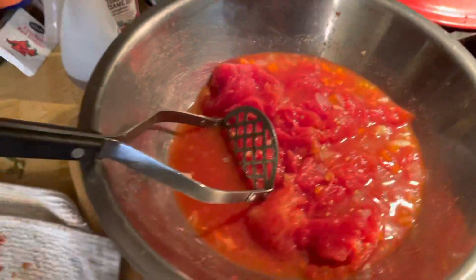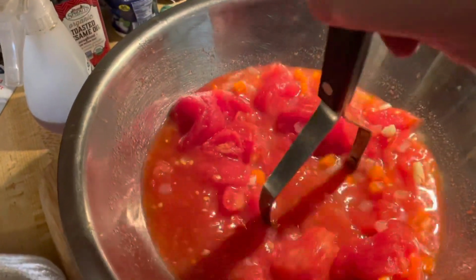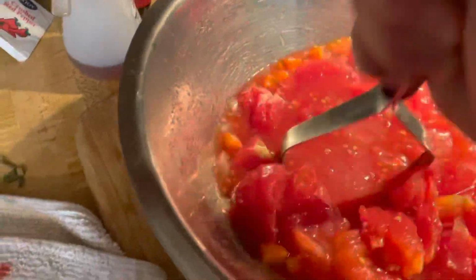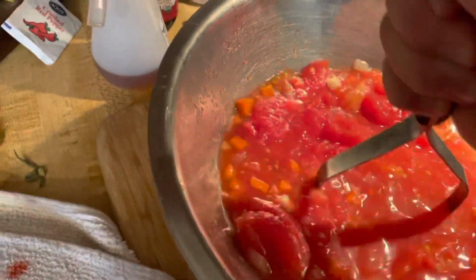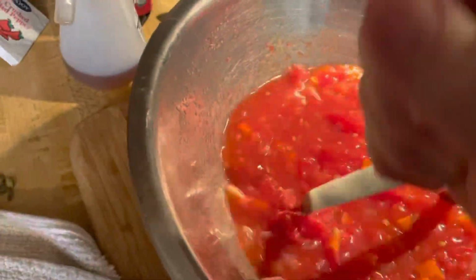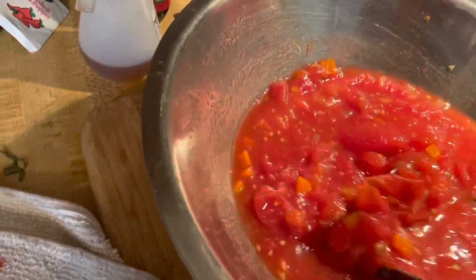I'm so impatient. I didn't want to wait for these things to cool, so I peeled them with my owie little fingers. And then I thought, why do I need to take them out of this bowl and cut them up, put them back in the bowl? I mean, hello? Let's just get a potato masher and mash these things, because that's what they'll end up being anyhow when they cook down.